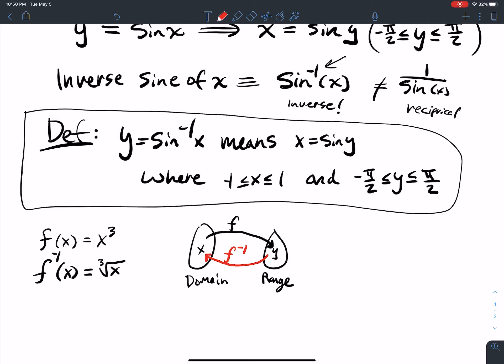Well, think about like a social security number. There was some number generated when you were born that you've been assigned. That number is meaningless unless we have some way to take that number and map it right back to who you are. So, that's an inverse function to take that social security number and map it back to you.